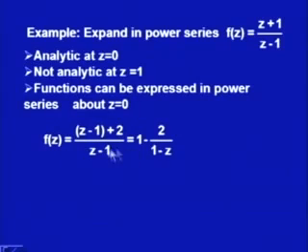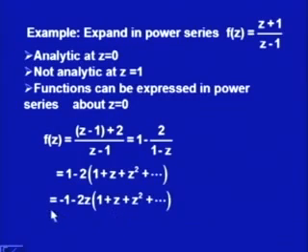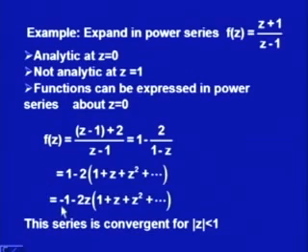So, f(z) will be given by 1 minus 2 over 1 minus z, and this 1 upon 1 minus z can be expressed in powers of z, and we will have this expansion, and accordingly after simplification, finally we will have f(z) is equal to minus 1 minus 2z minus 2z square and so on, which will be convergent for modulus z less than 1, because about z is equal to 0, if we draw a circle and the radius becomes 1, then z is equal to 1 will be a singularity lying on the circle, and then the series will not be convergent. So, we say this series is convergent for modulus z less than 1.